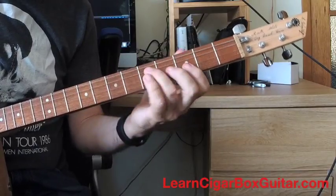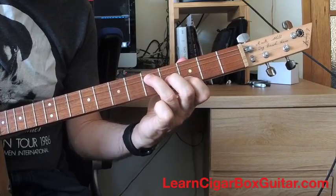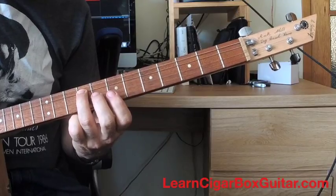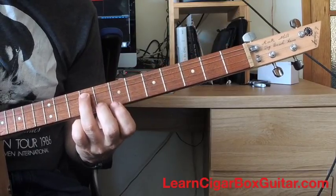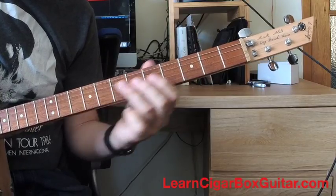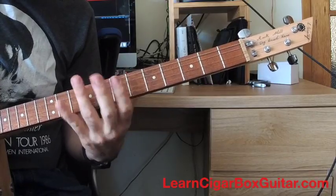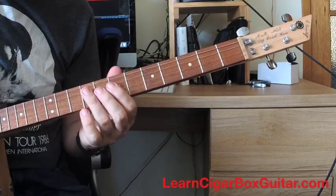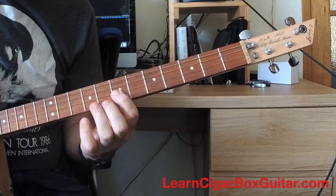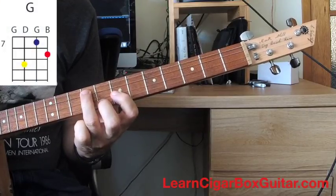I'll look at that in a different video. Yeah? Okay, so that's looking at the first note there on that third string and building a chord around that. If I move up here to the 7th fret and play that note on that same third string on the 9th fret, that's a B note, right? G, A, B. It's the third note of the scale. If I then look for notes around about this area that will fit in the key of G, I've got the B there, I've got the D there, which is the 5th note, and I've got the G or the 1 there. So now my chord looks like this.